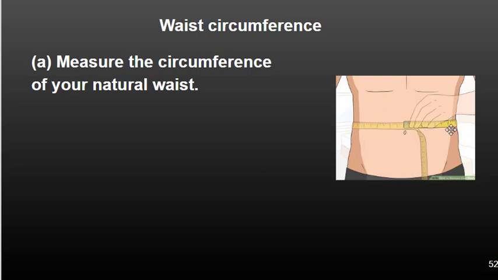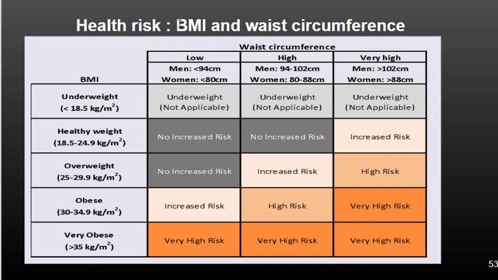So health professionals now recommend we look at both the body mass index and waist circumference as an indicator of the potential for chronic disease. In this example, if you're within a normal BMI, 18.5 to 24.9, and at the same time show a normal waist circumference, well, then there's no increased risk. However, if your body mass index is quite high in the obese range, and your waist circumference is also quite high, showing that apple shape, those two together give a very high risk of developing a chronic disease.